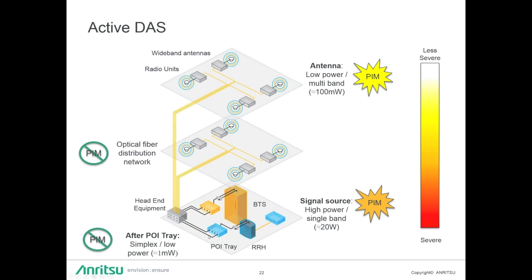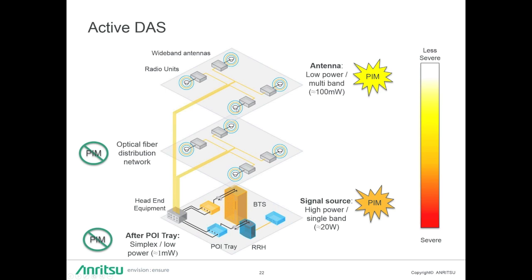And that's why you'll see from most of the implementations, they're using braided cables with QMA or SMA connections. There's very little concern for PIM here because it's just not going to cause interference in the system. When I convert to the RF to optical and transport over the optical fibers, PIM is not a concern in the optical fibers. When I get out to the radio units, I'm converting back to RF, and at this point, I'm back to the same yellow level of concern. I have multiple frequencies in a very high PIM environment, and 100 milliwatts is still plenty of power to excite and cause PIM problems.